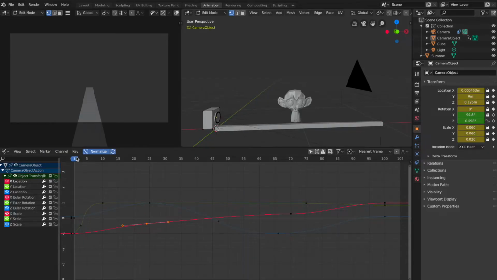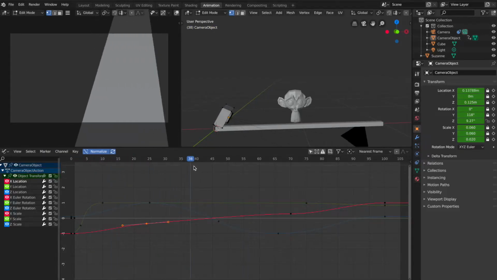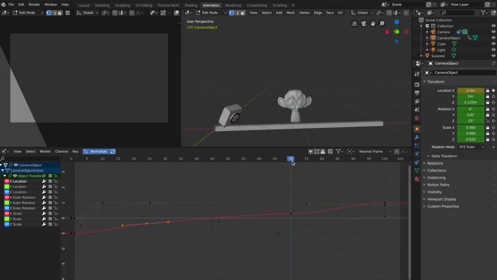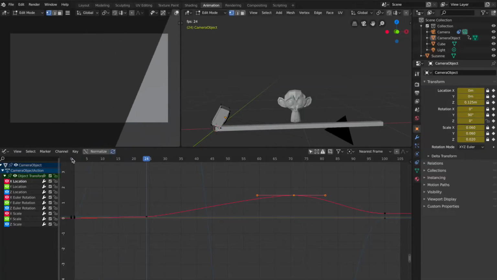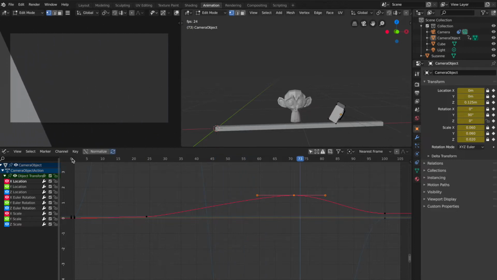And it's cool because this red line right here is the X movement. So you can see as I move along here, the camera is slowly moving along the X. This is it sliding along the rail. So if I drag this red line up here and then I play the animation, you can see now it goes super far forward. So I have total control of this. I can move any axes however I want. Cool. So let's say this is the wackadoo animation I want to send to the camera.